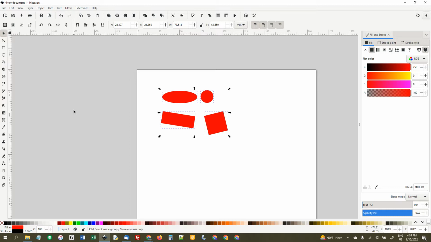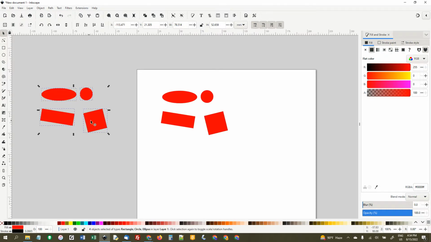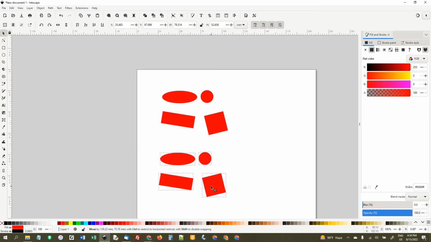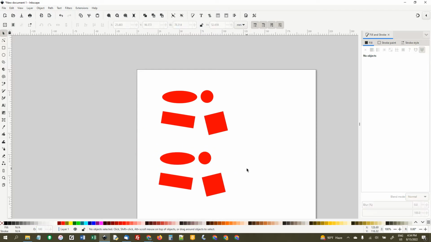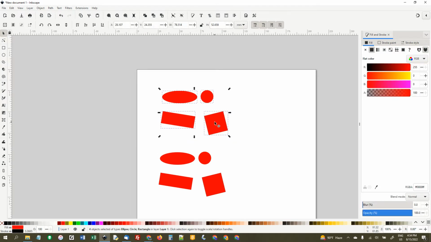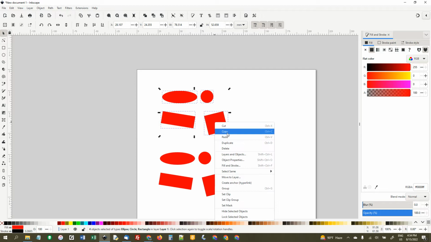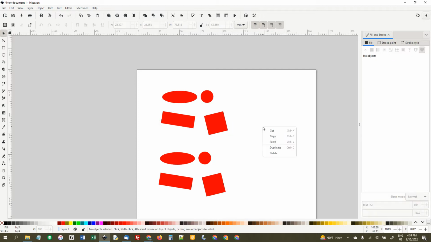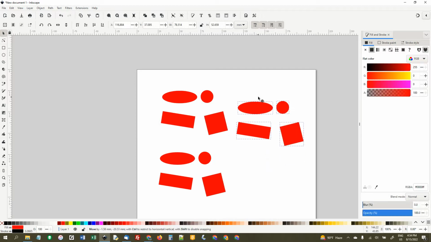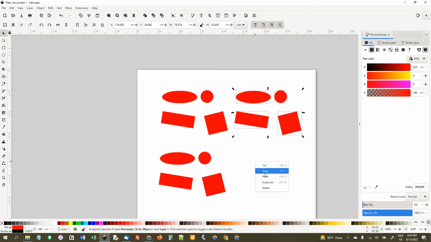You can copy things. So I'm going to do Control C, and then I'm going to do Control V, and I pasted things. It popped the copy paste over here, so I can move all those things over there. You can also copy with the right click. If you press the right mouse button, you can copy like that, and then you can paste somewhere else by clicking and saying paste.